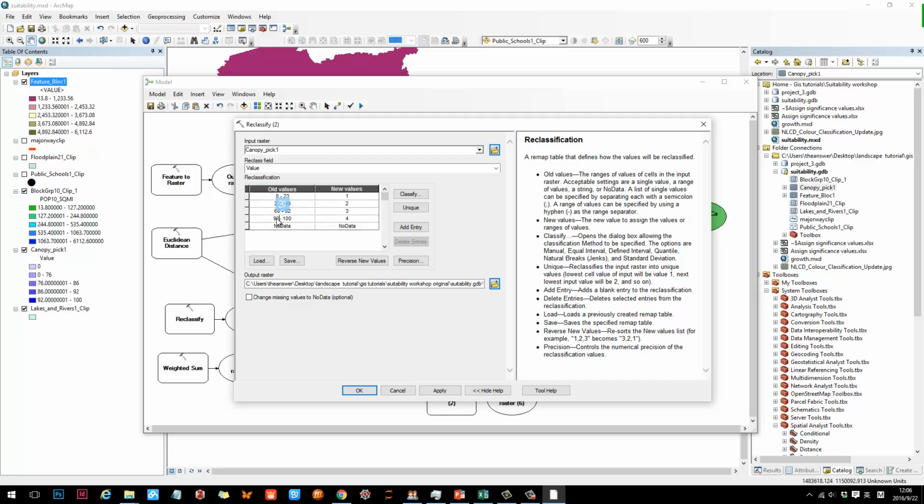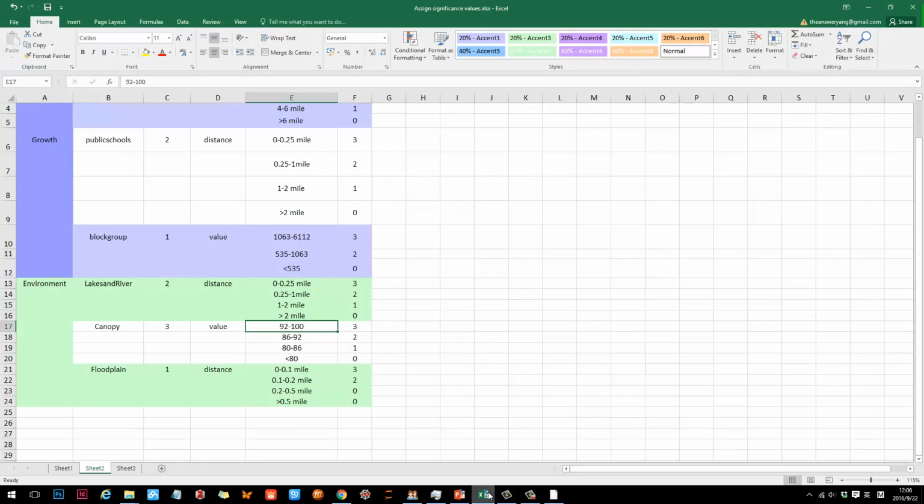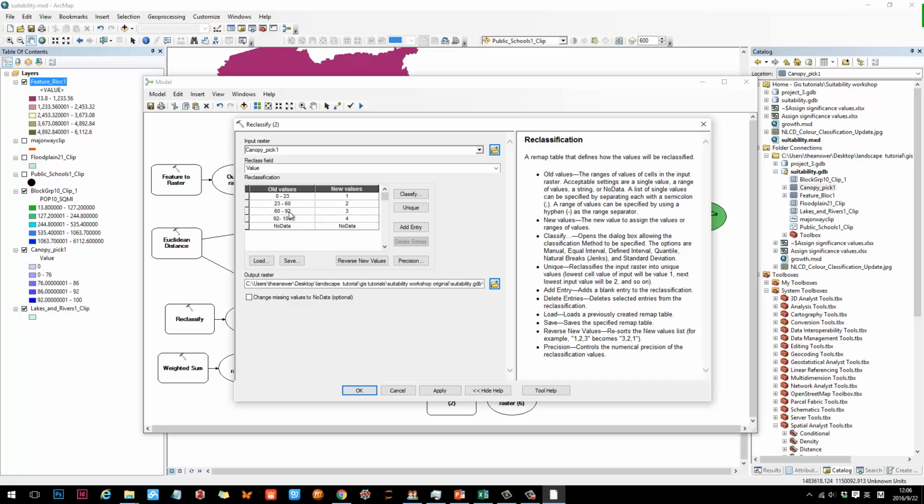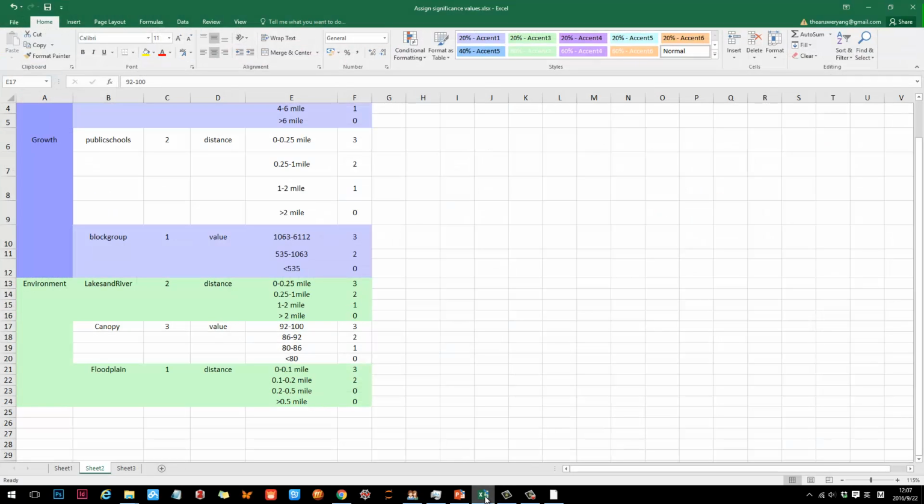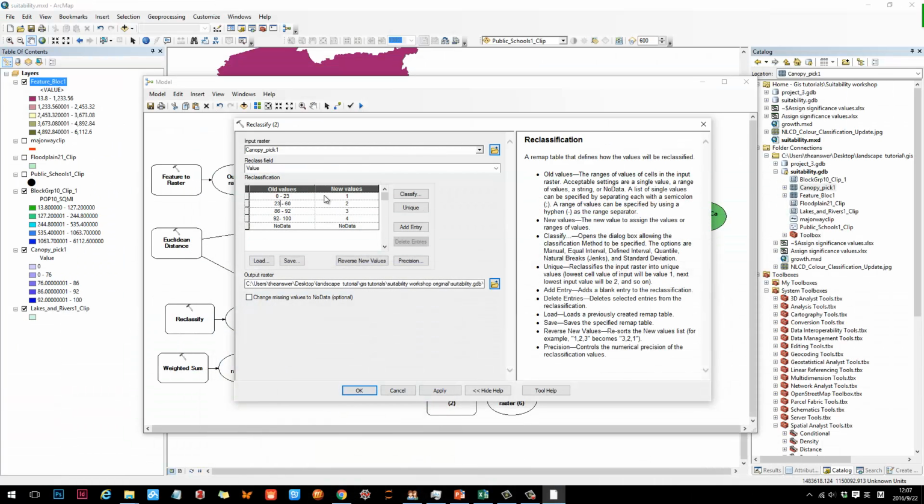This one is 92, and we go back to here: 86, 92. Okay, so this is 86, 92. And what's the other one? 80, 86. And all the values below are for 0.